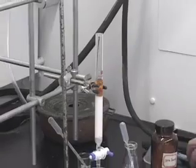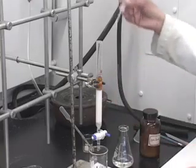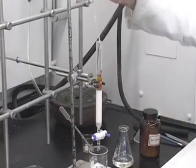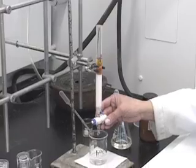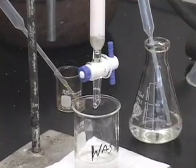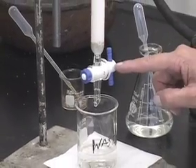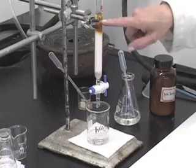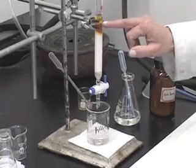Before you fill the column with solvent, we want to load the sample onto the column. I am just going to rinse the sides — you notice there are some sand particles on the sides of the column — just rinse it with hexane. Now we will turn this open. From this point on, we should not close the stopcock. Once the sample has started loading onto our solid adsorbent, this should never be turned off. Make sure that your solvent level does not go below the sand level at any point from now on. The solvent has to remain above the sand level.